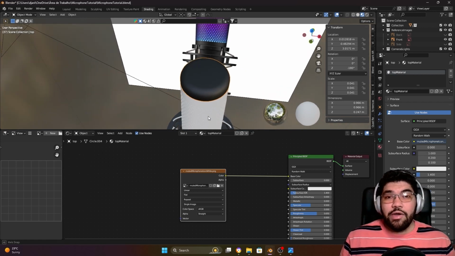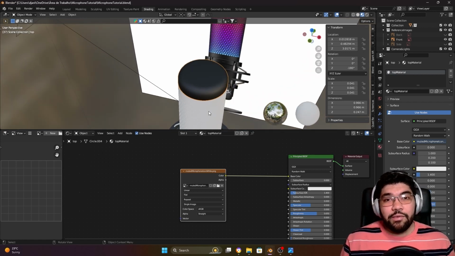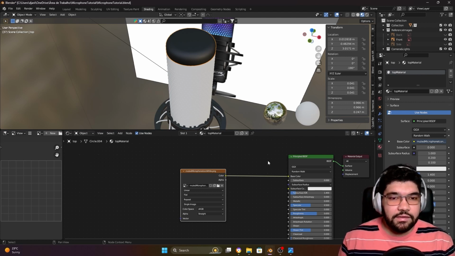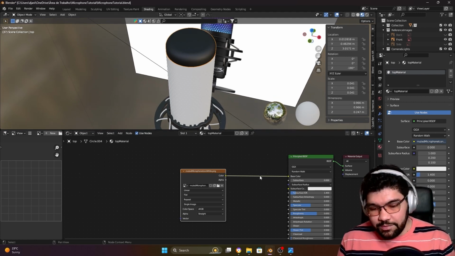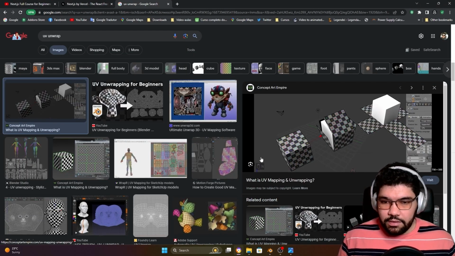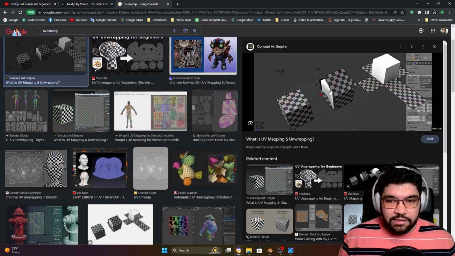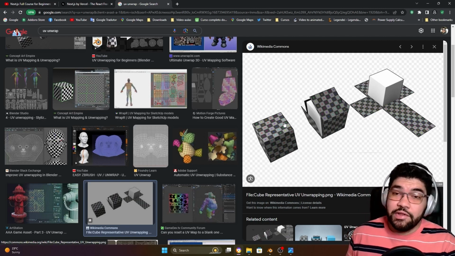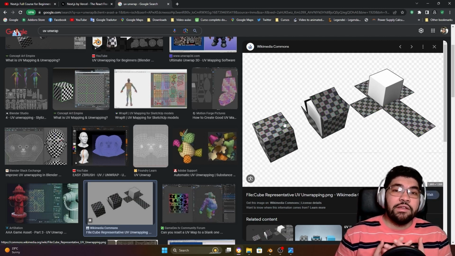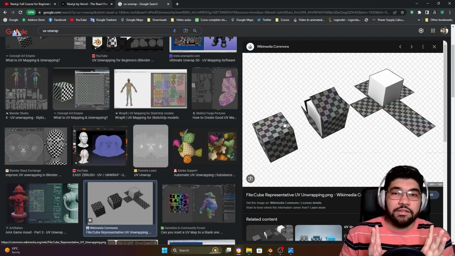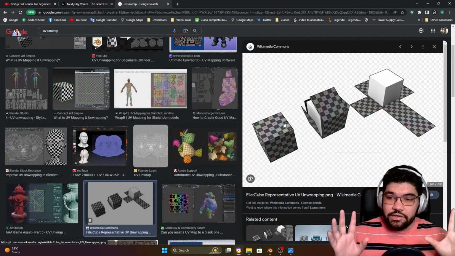Okay, so now I'm going to explain to you about UV unwrapping. Okay, so what UV unwrap is. I like to show this image to explain what UV unwrap actually is. Well, this image here of a box being unwrapped, being unfolded, because to apply a texture to a 3D object, this 3D object needs to be flat. You need to cut it and open its parts on a surface to make it flat.